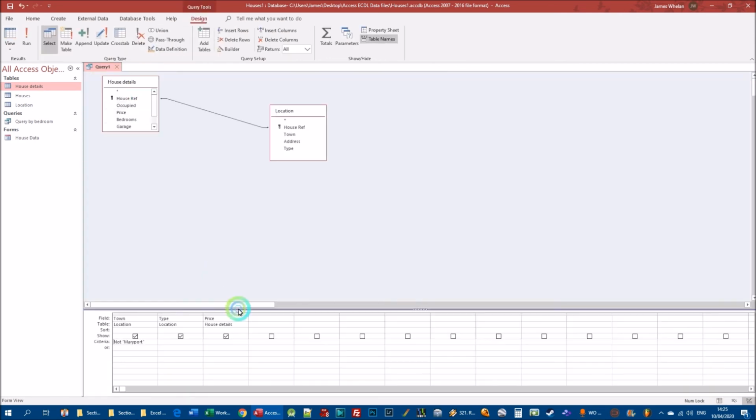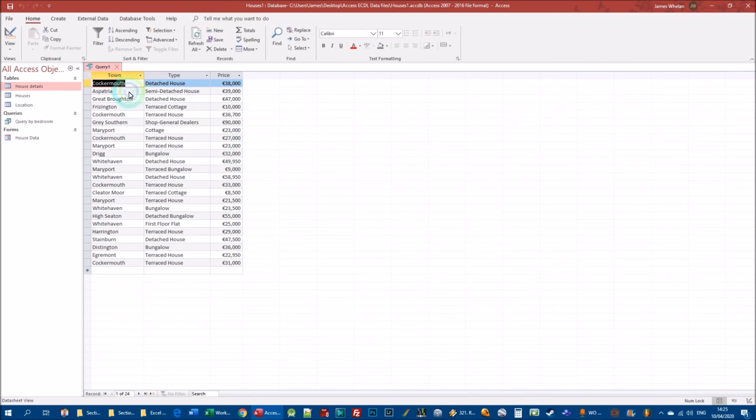If I go back to design view for this query, and instead of not Maryport, I'm going to use the not operator. Not is a keyword. I can also use the not operator. And here's what it looks like. The less than, and immediately followed by the greater than, space, and then the name of the town that you want to exclude. In this case, I'll type in not Workington. I must spell it properly as well, of course. Not Workington.